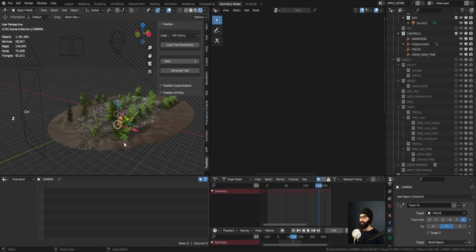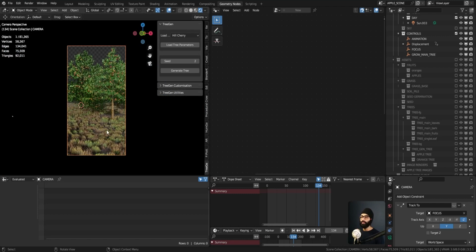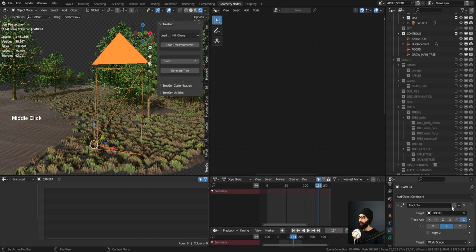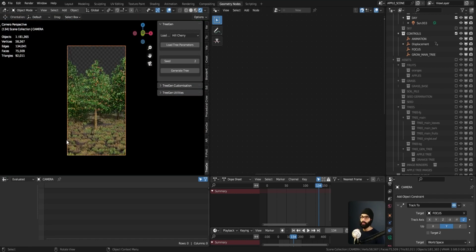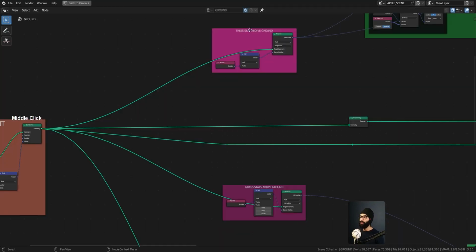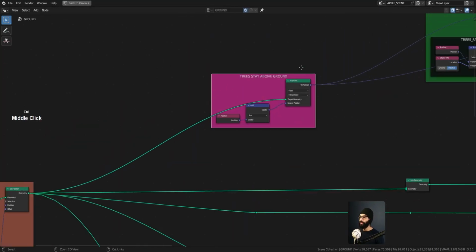Like, you know beforehand, before going into the scene, that in this scene I'm actually removing all sorts of camera movement completely. So that simplifies your scene to a great extent, because why do you want 3D trees in the scene if you are not going in that depth or in that space? We still have trees stay above ground, so for that we're using raycast.